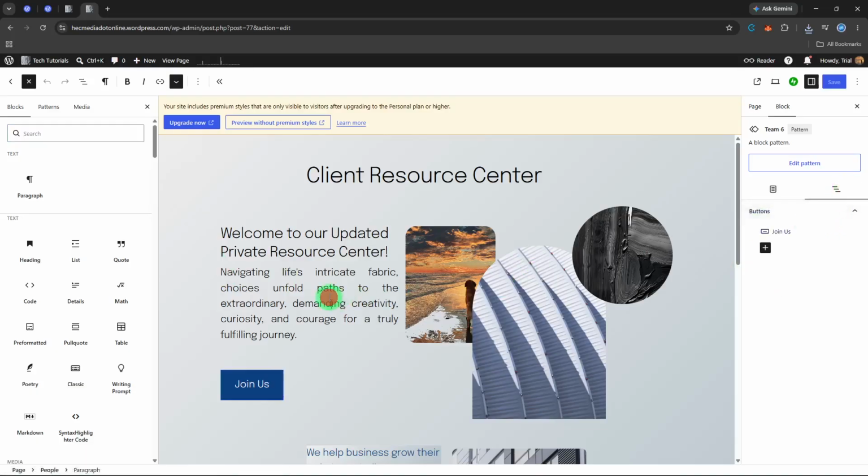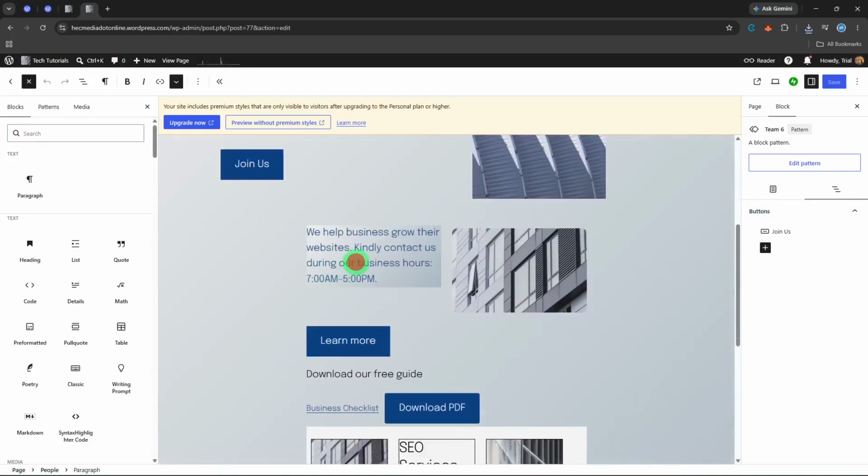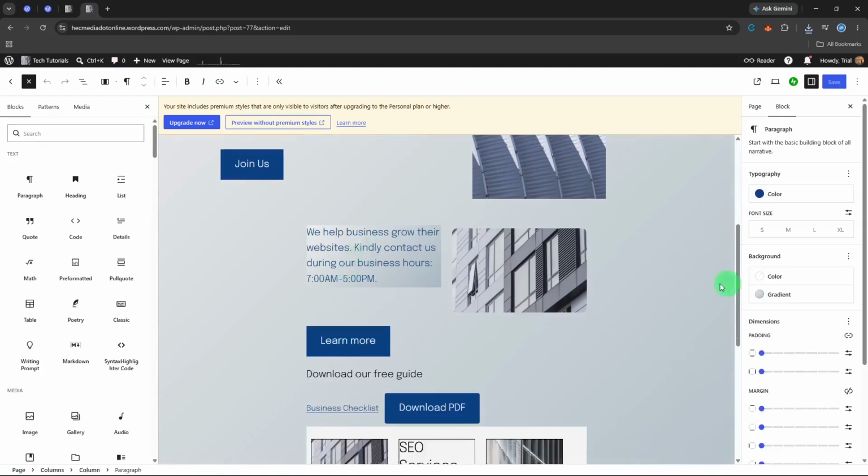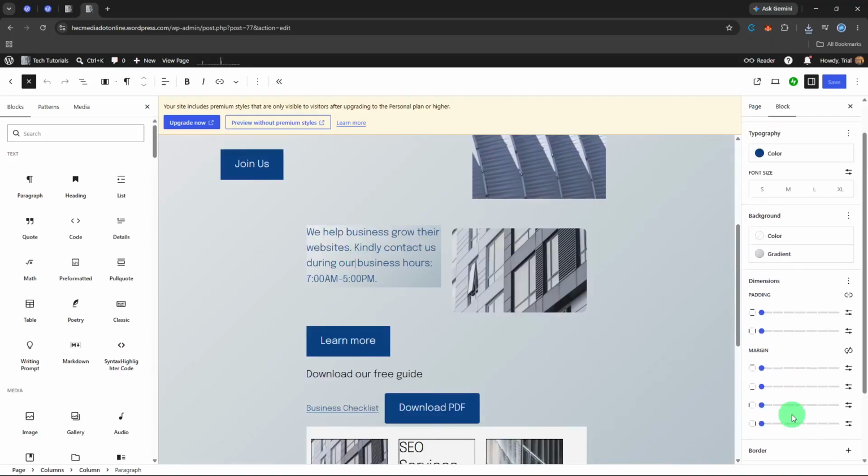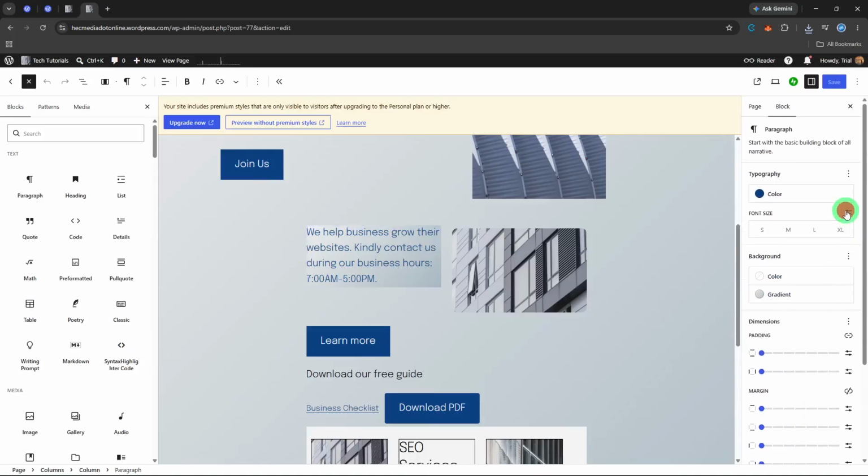For single spacing, I'll click the line height field and type 1.2. Watch the lines pull closer together in the editor. 1 to 1.2 is the range I use for fairly tight single spacing. If your theme gives preset values instead of a number, choose the smallest one. Then I'll click Update in the top right to save it.